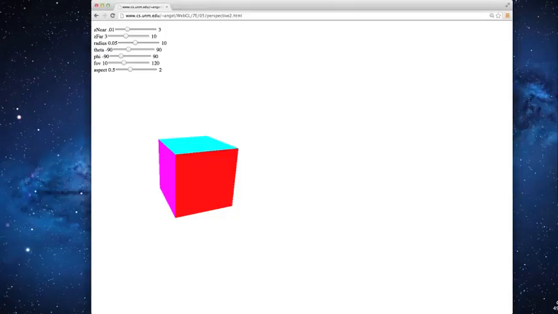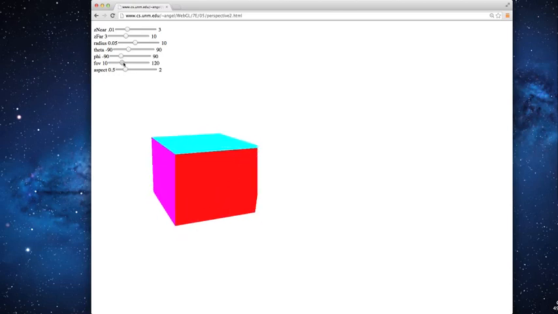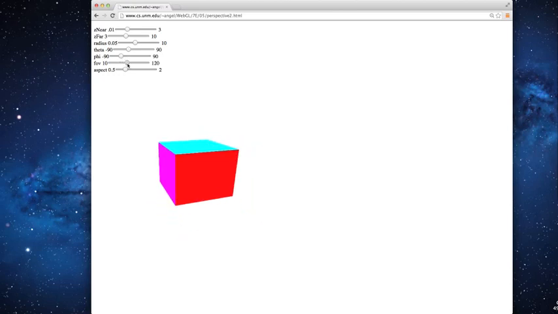Okay, so here it is over here, and I can fool with it. I think you can see that that's a perspective view. I didn't make it particularly dramatic here. I could distort it, but this is just distorting the size of the cube. This is just changing the aspect ratio. I can change the field of view, which does have the effect of changing the perspective a bit. And I can rotate the thing if I want.